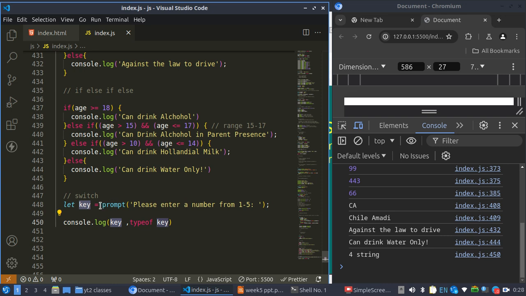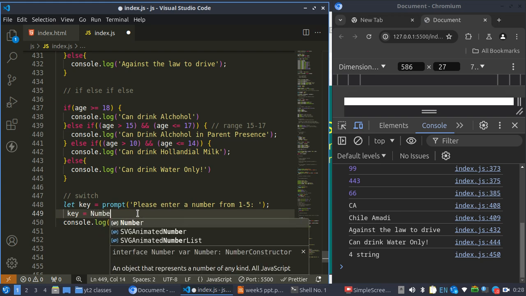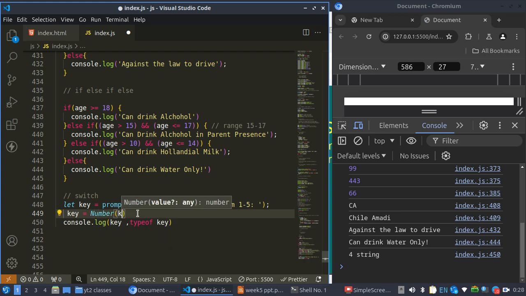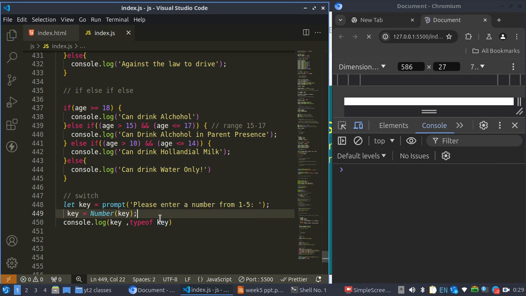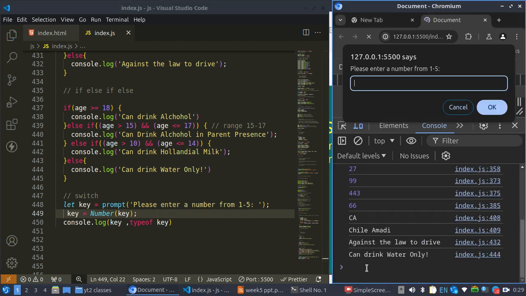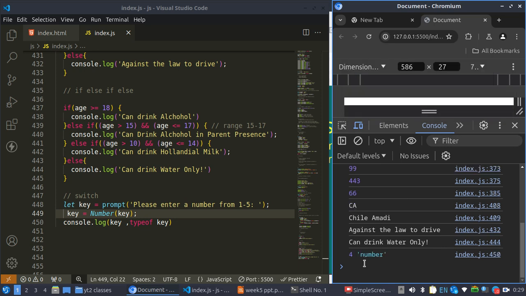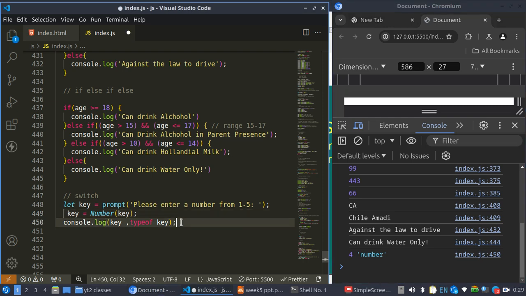I can make key equal to Number(key). This has done the type conversion, which is also casting. So let me enter 4 again and see it's now a number. With this in mind, we now have our dynamic variable.